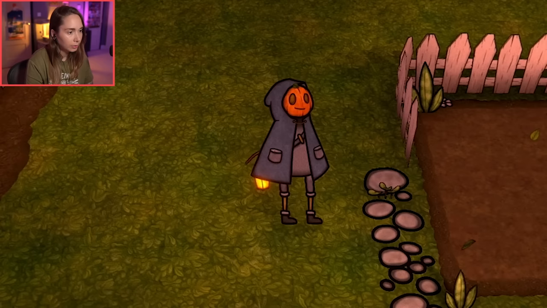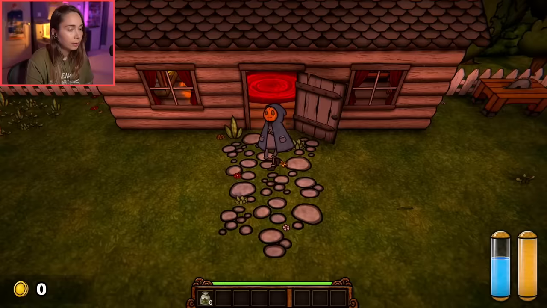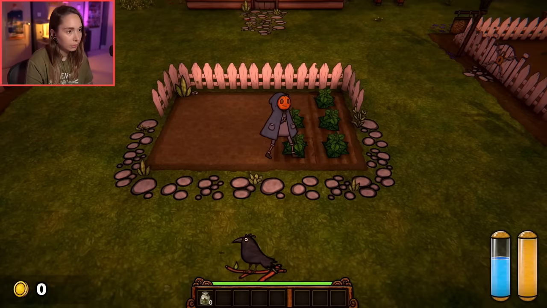Cute! Why carefully? Oh, it's growing. Can I water it again? Where do I sell the... the goods. Oh, is it done? Well, F doesn't do anything.